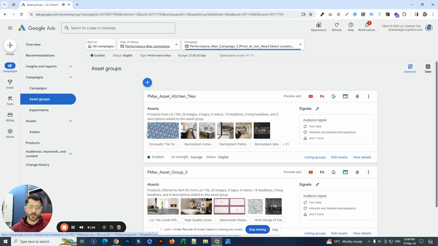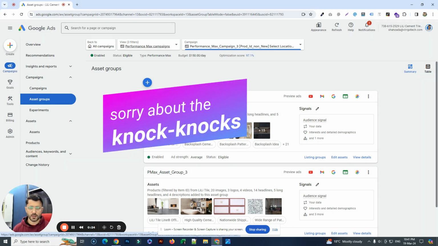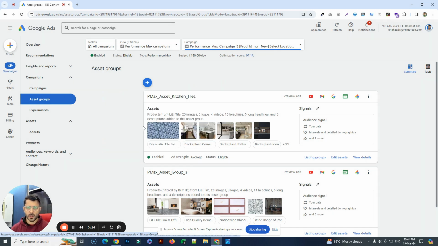Asset groups means a list of assets, including images, headlines, descriptions, videos, etc. You can group your campaigns into different asset groups and choose particular products for each asset group to ensure that the messaging is super customized for what the customers are looking for.